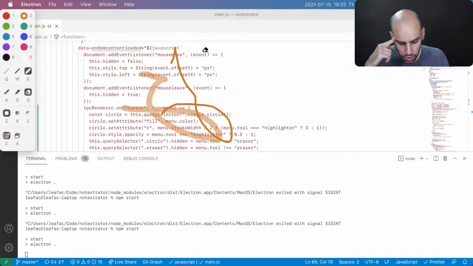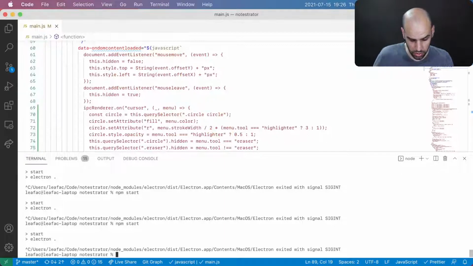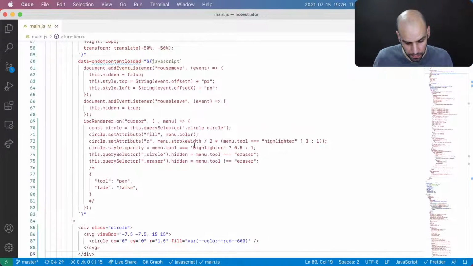Could be kind of cute if the eraser... Oh, that's too bad. So the drawing is on top of my cursor. I guess the solution for this is to use a Z index. Yeah, because my cursor is behind the drawing and I don't want that. And it could be kind of cute for the eraser to have the same color as the color that is selected. So I'll go ahead and do that.